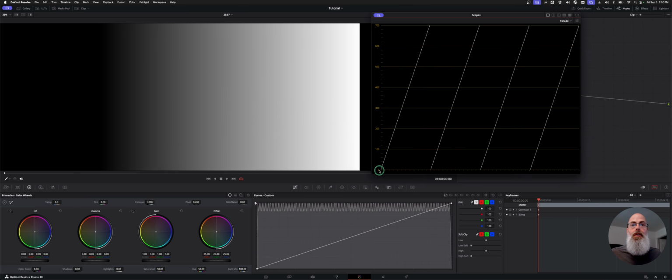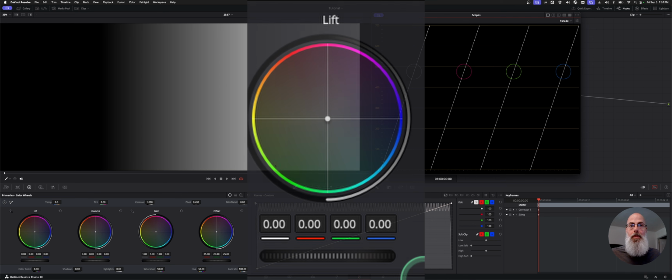Grayscale, starting at pure black, on our scope here, the very bottom point, which is down here on the bottom left, is absolute black and it's sitting at 0. In the upper right is pure white, and that's sitting at 700. So this is the range we have to work with.